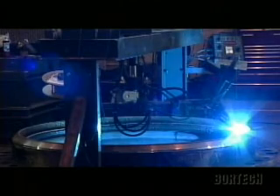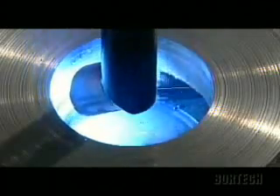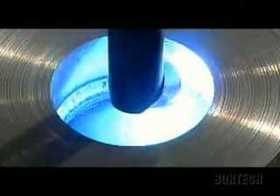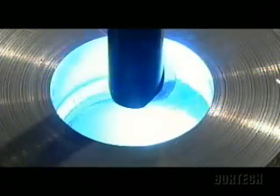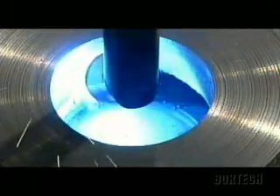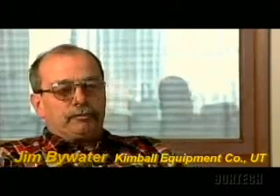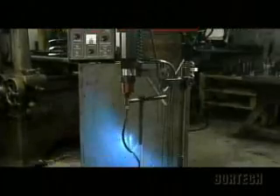A major advantage of owning a Vortec system is our technical support. We can work with you to help solve your unique welding challenges. Our bore welders offer unlimited possibilities. Knowing the savings we're going to have and the machinability of it, the little intricate quirks in our business, being able to adjust for them — I hope it gives me the competitive edge.